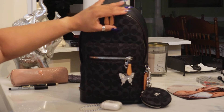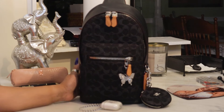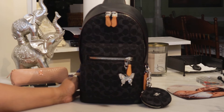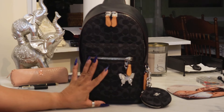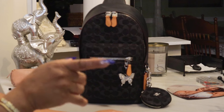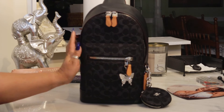I first saw this backpack on Dazzle Me 77's channel. She showed it as a backpack that she had purchased for travel. And when I looked at it I thought that would be so good for me on the weekends because I'm an on-the-go grandmother — at basketball games and sports events during basketball and football season for two different grandsons. I used it this past weekend and it was perfect. So let me share it with you. If you haven't seen her video, I'm going to link her channel — go watch her video on this bag because we're using it two different ways.